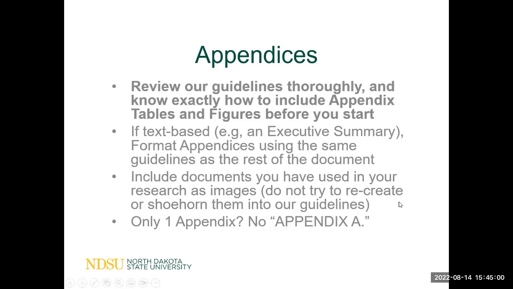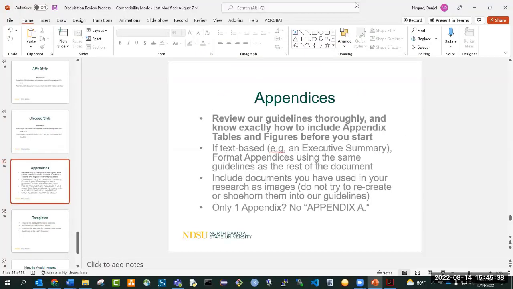However, if you have documents that you've included in your research, like things that you want to maybe archive and you want to keep them looking the way they look, then you want to include them as images. Don't try to recreate them or shoehorn them into our guidelines. Those you just want to include as a snapshot, or I know the LAIC in the Quentin Burdick building, they have a lot of really good resources like a scanner there, whatever you need to make it happen. Again, you want to avoid trying to fit the format guidelines to something that doesn't belong there. And I'm going to grab an example of how you can do this.